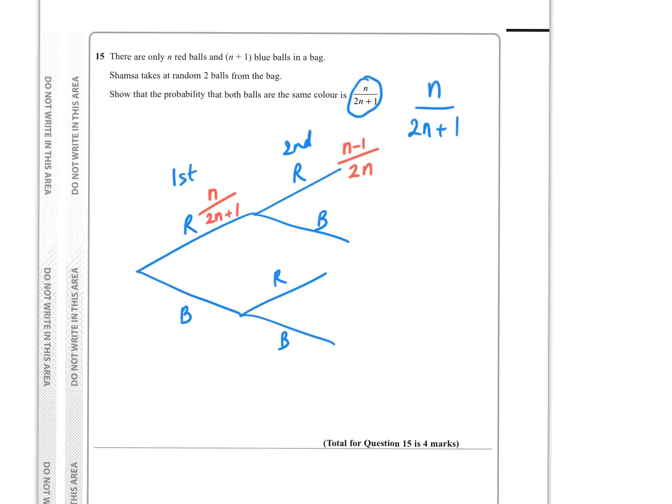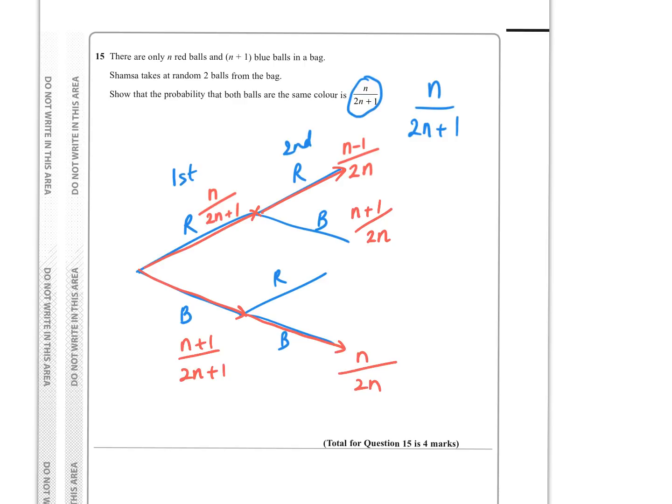But let's look at the probability for blue. Well, it's going to be out of 2n still, but how many blues were there? n plus 1. But that's not necessary because the question says the probability that both of them are the same colour. So we only really want to have this route through here, and we just want this one here. So let's go straight to that. So blue to begin with would be n plus 1 over, well, how many? 2n plus 1. And then only n after you've chosen one of the blues out of 2n.